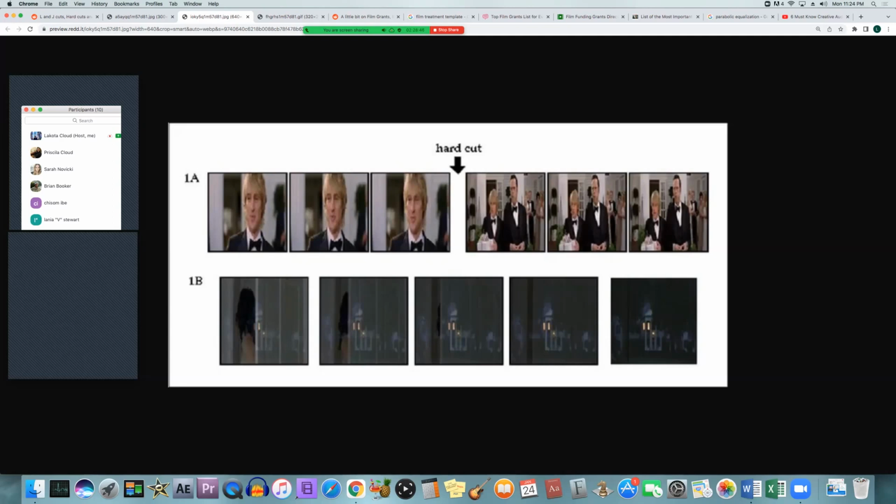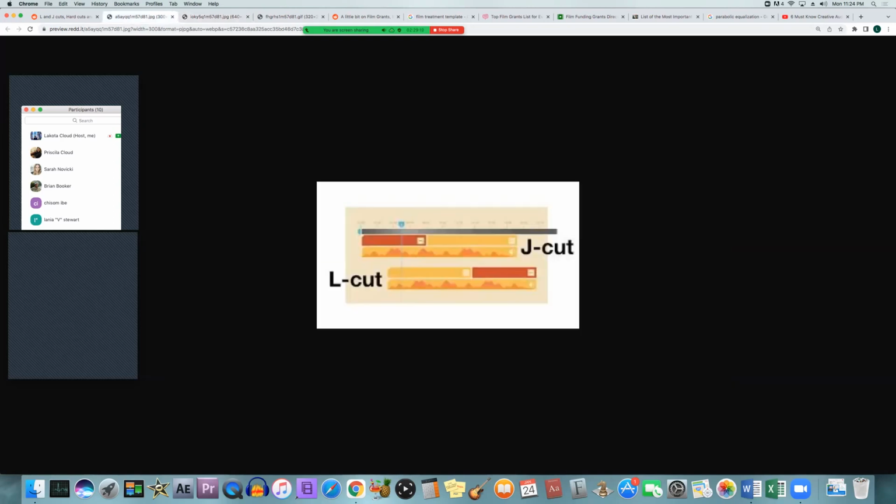And it's not all just music. It's not all just camera movement. It's the cuts, the way it's cut, and the music that all combine together to make those emotions come across, as well as the acting and the performance, of course. But yeah, those are just some things that you might want to keep in mind, that sometimes there's reasons to not do L and J cuts in a conversation, and just do hard cuts. Don't always feel like you need to use these, and don't overuse them unless it's for the story. Always doing it for the story would be the best way to edit, if it makes sense and it feels right.